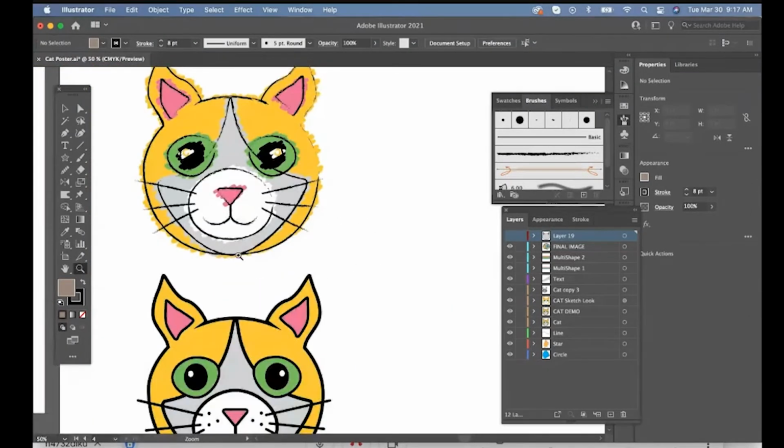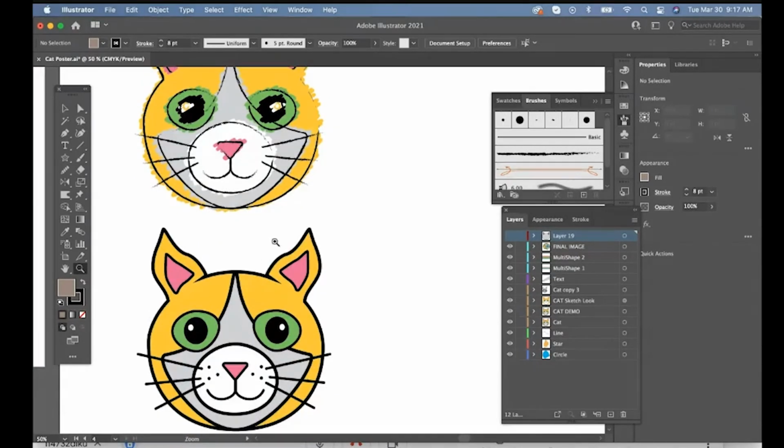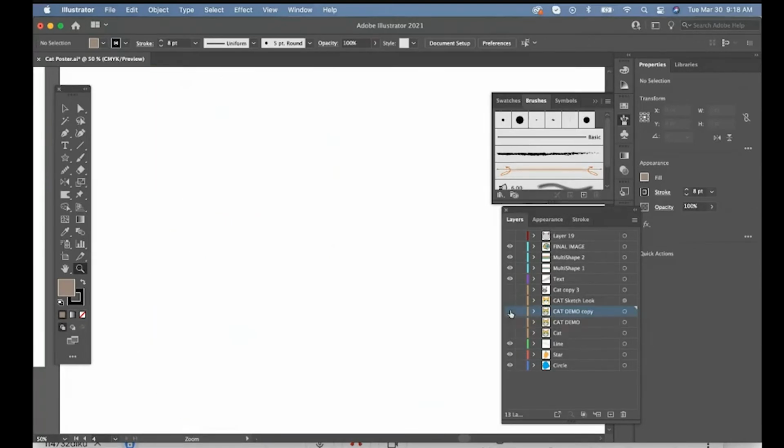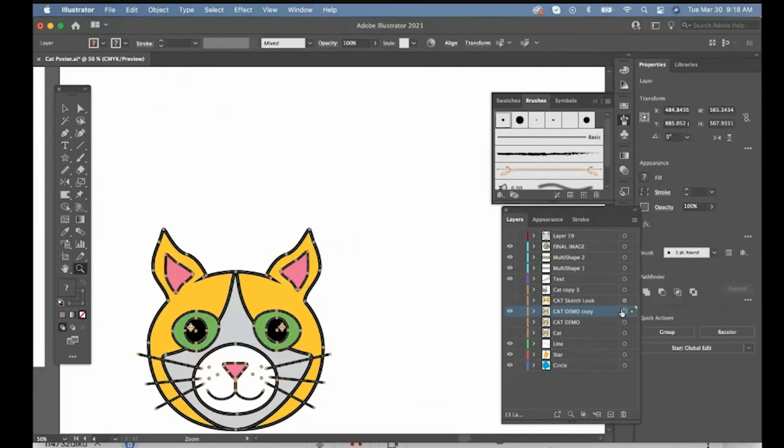So let's say you want your cat face or your illustration to have more of a sketchy look. I'd recommend starting out like this and then putting on the sketch stuff after. First thing I'm going to do, I've got it all illustrated. I've got everything in these folders all grouped together. I'm going to drag this down here and make a copy of it. I'm going to turn all this stuff off so you can see this. So on the top layer, I'm going to select this right here, this little circle. I call it the meatball. So make sure the meatball is selected. Go up to where the fill is and go no fill.